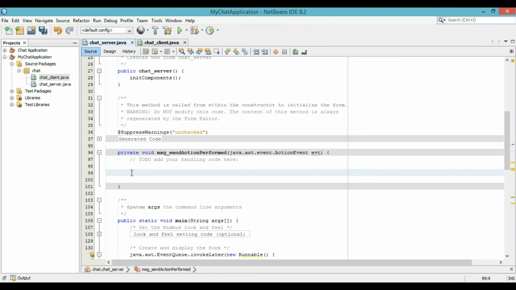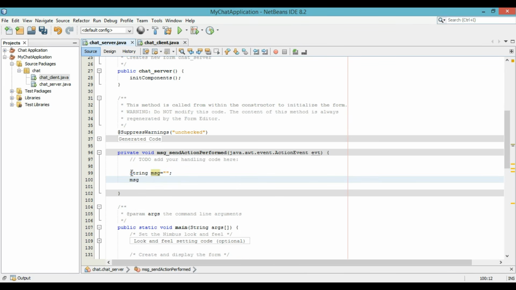Now to send the message to the client, we simply pass a string. We simply have to write the UTF. Okay, so simply take a string variable as message and initialize it as an empty string.